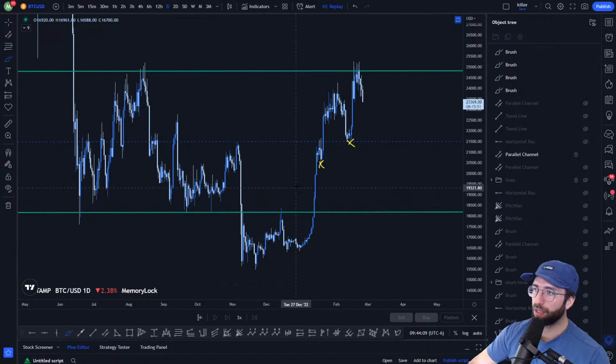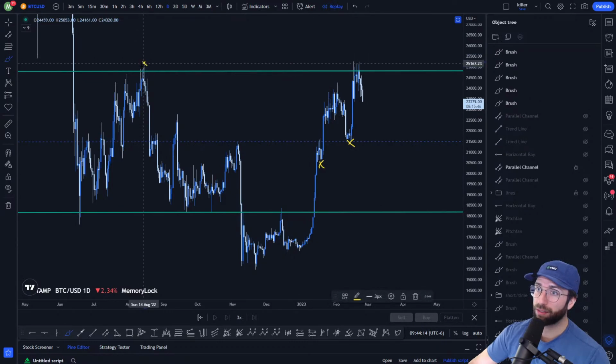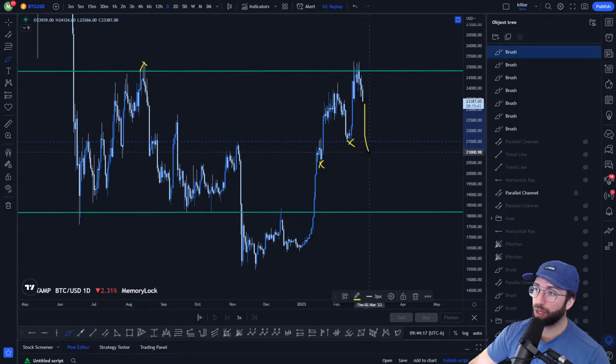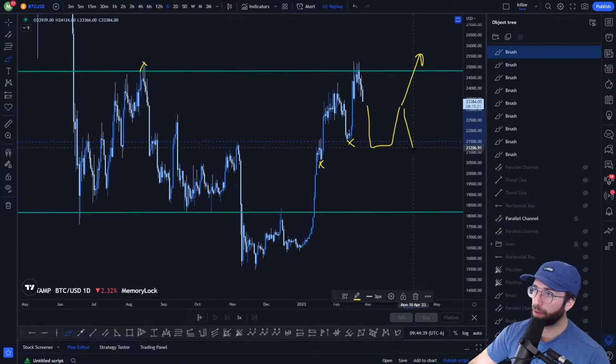We see these moves up, these moves up, these moves up. Maybe after taking out all of these highs, including this one, why not get a larger sweep and go from there? Let's look for a larger sweep, take out this low, maybe put in a range. Based on everything we know, why don't we get a move down, range, break to the upside a little bit? Something happens, and then either A, continue up, or maybe break back down, take out this low, and get back down to the range low. Maybe we do a channel trade from the range high to the range low.